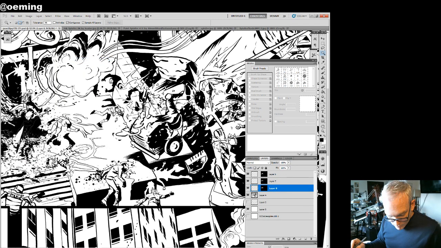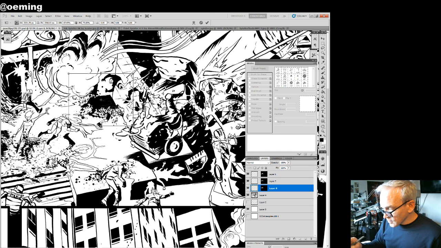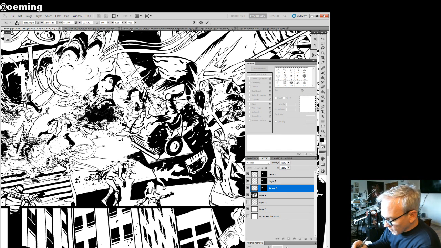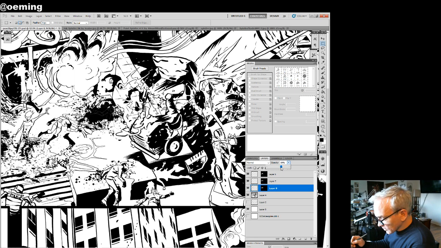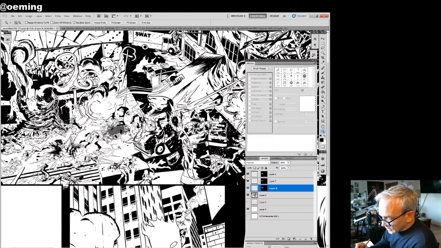Paste into. Now, even though I pasted into that, because the bodies are sort of open, the blood won't go behind them. But that's okay because they're all in different layers. So I'm going to lower the opacity and then cut around it. But I could probably even just leave it like this, and Nick Filardi, the colorist, would know exactly what to do with it and how to deal with what I'm laying down.